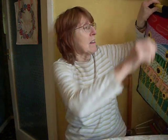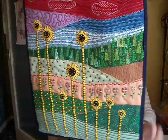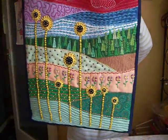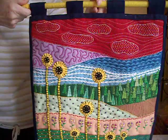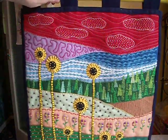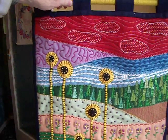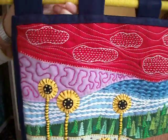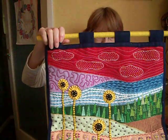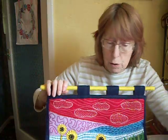And here we have it. This is my landscape. Now I'm hoping that I am in shot, because I'm just guessing. I'm going to get up and have a look and see if you can see what I want you to see. Yeah, more or less. There you are, that's my landscape. And it's a wall hanging. I did think about framing it, but I couldn't decide on a frame that would go with the actual picture.